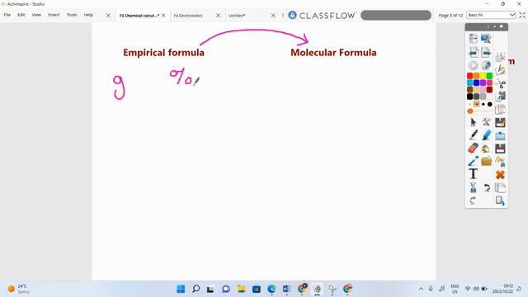If they give you percentages, they say we've got a formula, we have C's, we don't know what it is. We have H's, we don't know what it is. And we have O's, we don't know what it is. They like using this because there are so many options for carbon and hydrogen and oxygen.